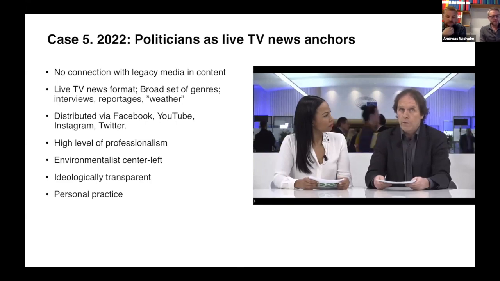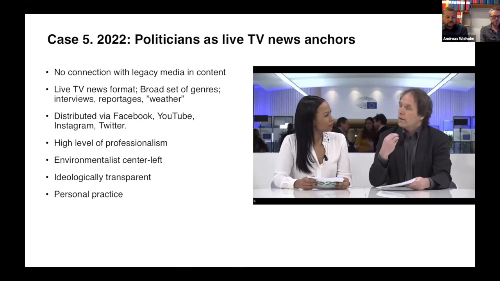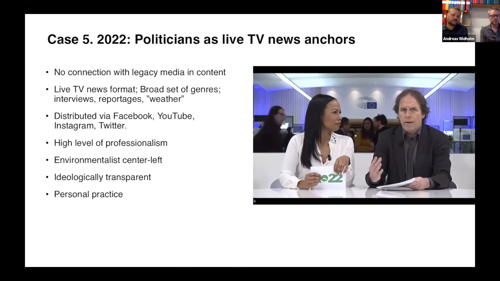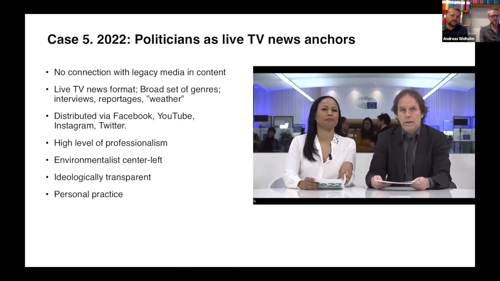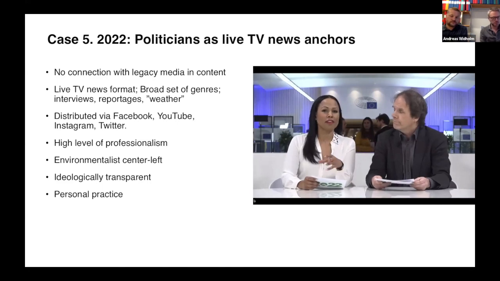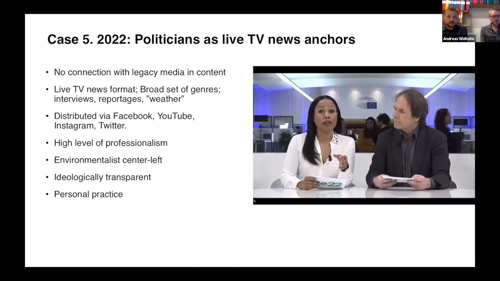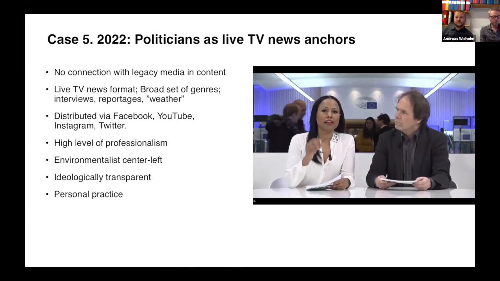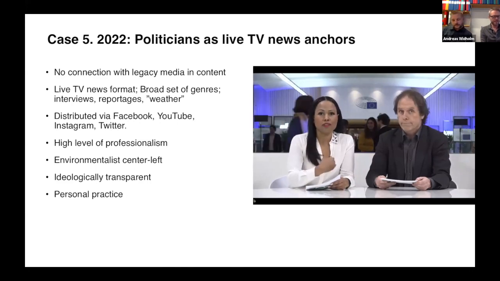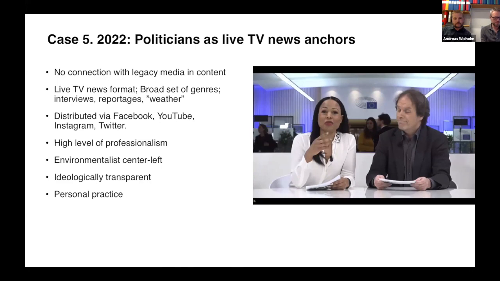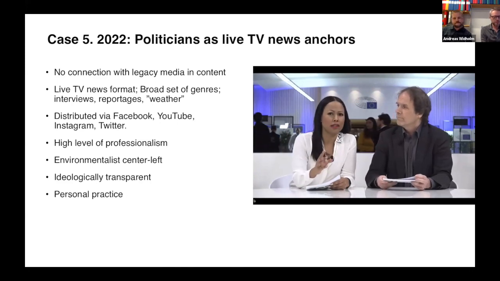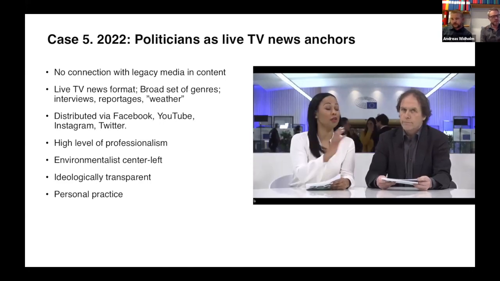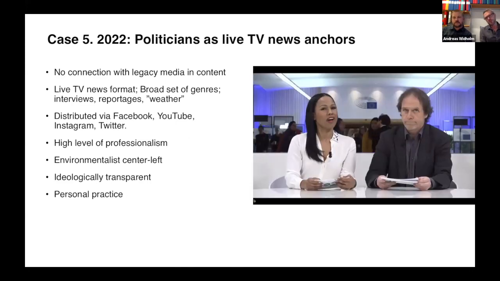Both of them capitalize on their status as former journalists, and the content is not critical in any sense of mainstream media. On the contrary, this is a program that seeks to compete with alternative far-right media online, which Matthes talked about. So the program draws on traditional TV news genres, such as interviews, and it even features a weather segment where Holmgren acts as a traditional weather presenter with a focus on global climate problems. It's professional, but also ideologically transparent, thus a good example of individual rather than collective forms of parasitic news.